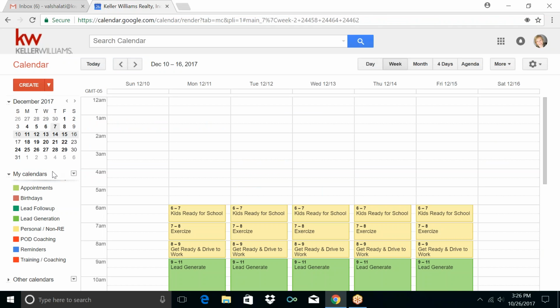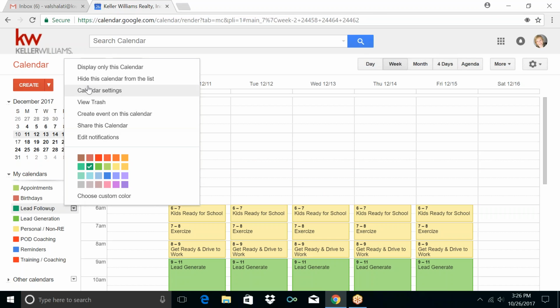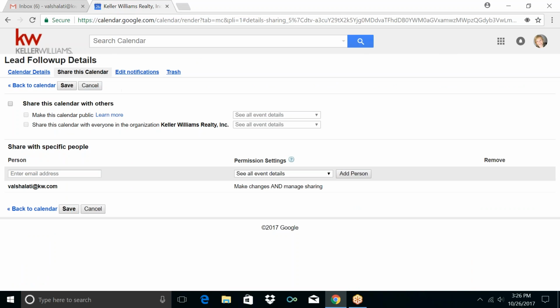And you can delete from your phone, you can edit from your phone, all of that. So right here, every single thing you want to share, you literally just one time share this calendar and enter the email address of the person you want to share it with so they can spy on you and make sure you're doing your job.